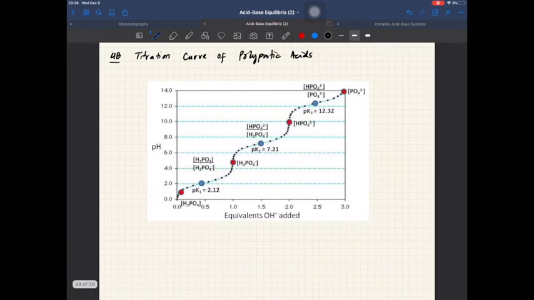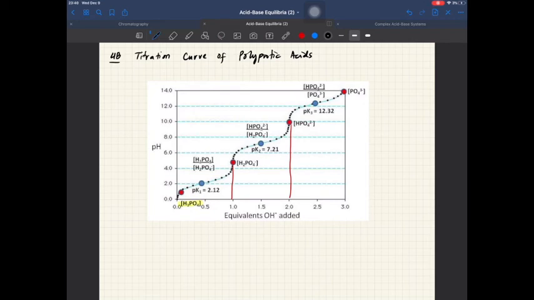Therefore, the pH value for 1 molar sodium phosphate is 13.15. Okay, the next topic that I would like to teach you is the titration curve for polyprotic acids. The titration curve for polyprotic acids looks like this. It has 3 equivalence points. So this red is one equivalence point, this one is another equivalence point, and this one is the last equivalence point. So we have equivalents of hydroxide added, meaning 1 mole of hydroxide will react with 1 ionization of a polyprotic acid, and so on and so forth.